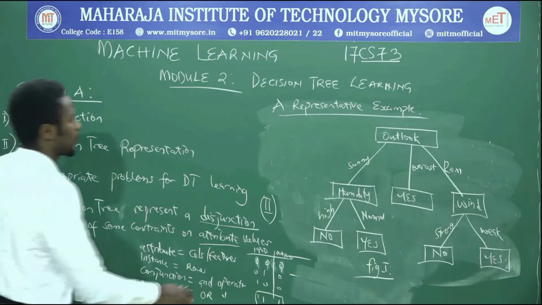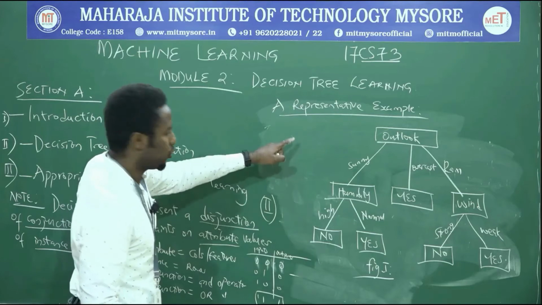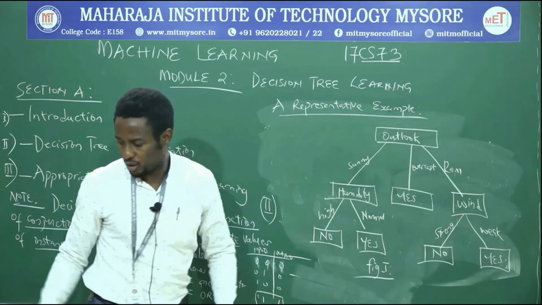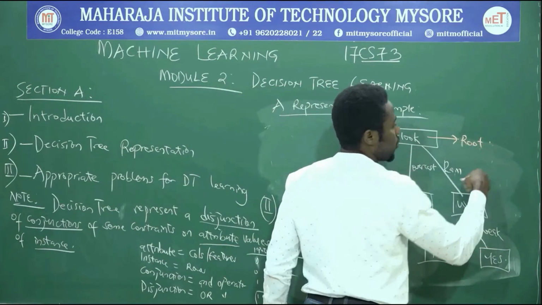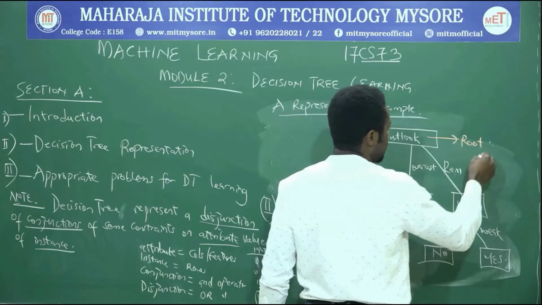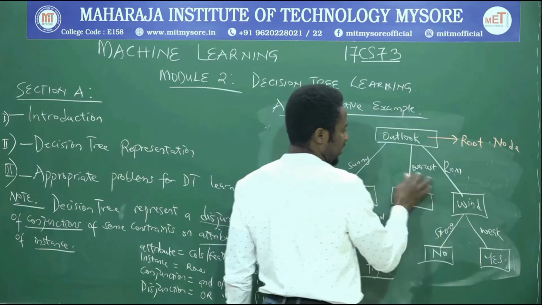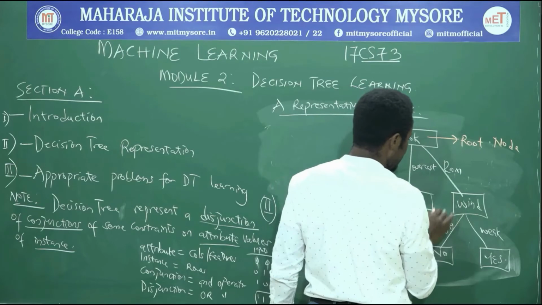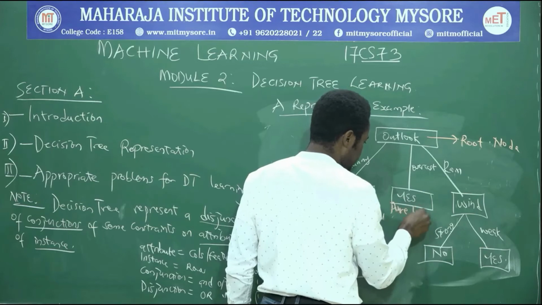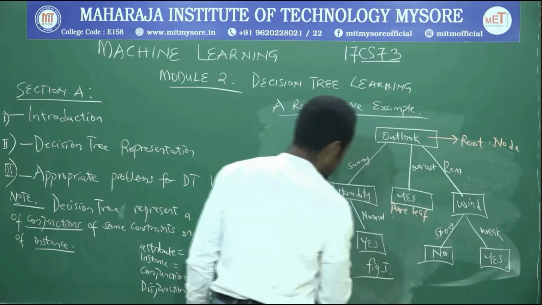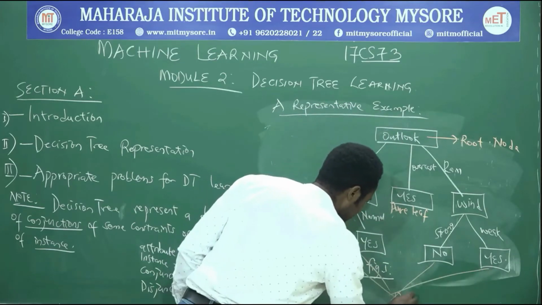Here, remember, we always start from the root node, right? And traverse this till we get here. So why don't we label this now? Outlook is my root node. Don't worry, we will look into how we decided that Outlook is the root node later. So this was my splitting criteria. Here is my pure leaf node, pure because there was no further splitting here. And all these ones, 1, 2, 3, 4, are again my pure leaves.